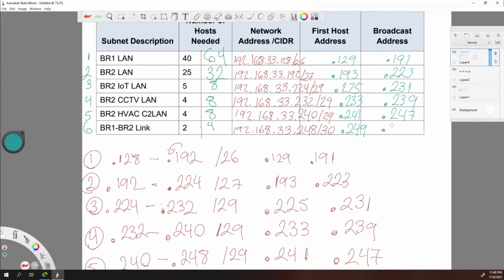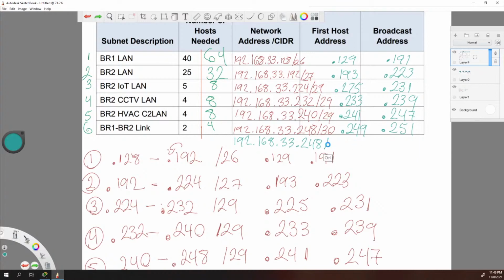247. And this one is going to be 251. And we do end up with extra space, so we have enough room for actually 2 links. Because this is 251, the next one is 252, if we had another one, as an example. So this would be 192.168.33.248/30, and we have just enough space if we wanted one more serial link as an example. So that would be the network portion.